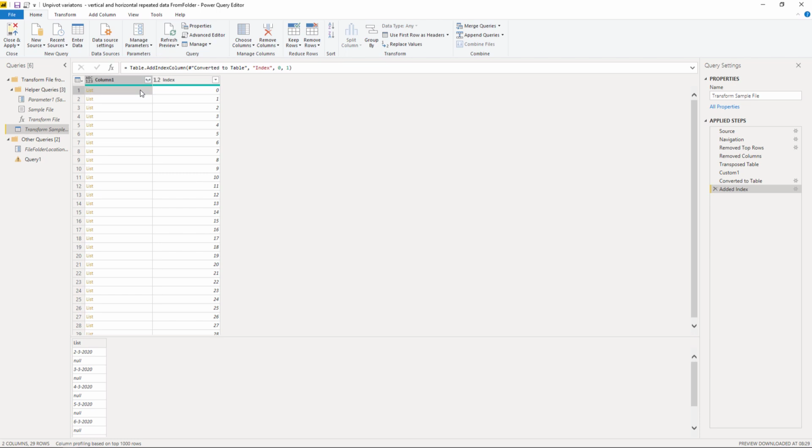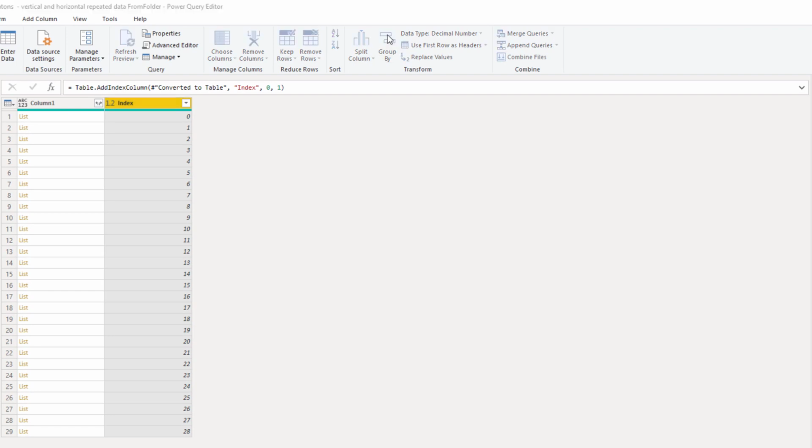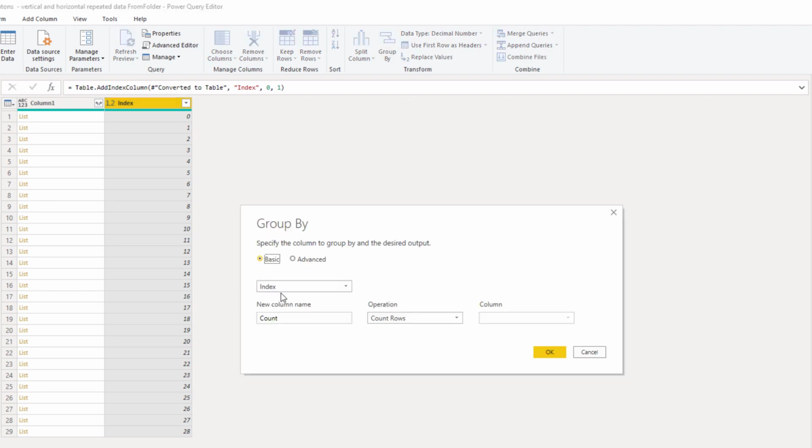So how are we going to turn this into a table? Well, we have that index number. So by using a group by operation, let me just hold off, I'm going to select our index column first, group by index, that's fine. Notice that our lists are placed inside column 1. Okay.